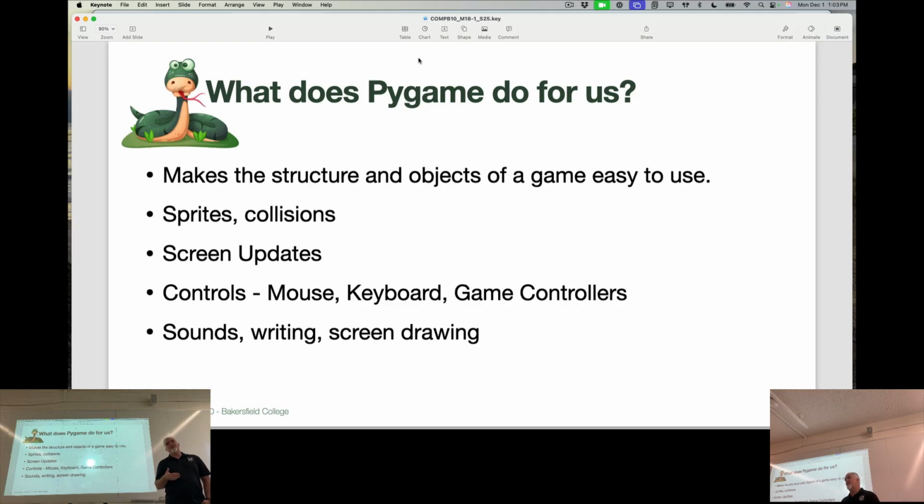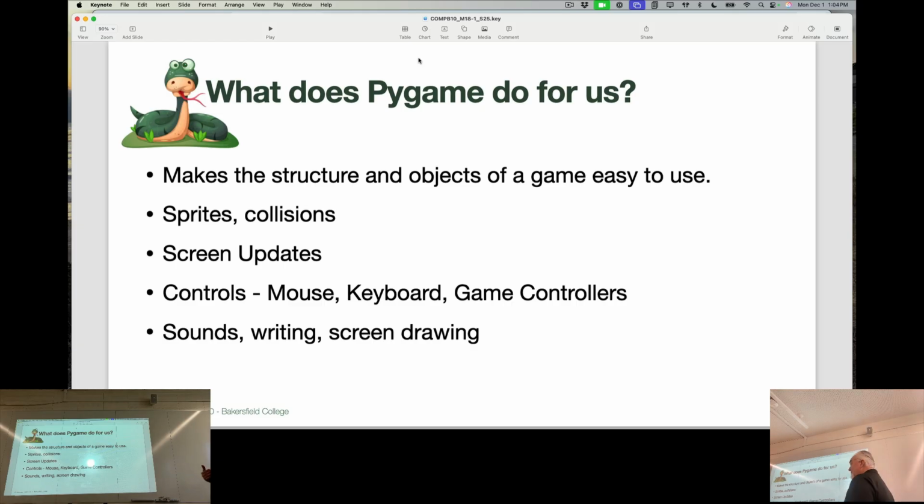And the main thing that you want to watch for is collisions between sprites. Given different game conditions, when one sprite touches another, something happens. When Pac-Man touches a little dot, he eats the dot. The dot disappears and you get points. That's what happens in the game logic, right? When Pac-Man touches a ghost, Pac-Man dies unless the ghost is blue. Then the ghost dies and you get points. If Pac-Man eats one of the big dots, then the ghosts turn blue. If Pac-Man bumps into a wall, he doesn't go through the wall. He doesn't go past the wall. He stops. He can't go that direction if there's a wall there.